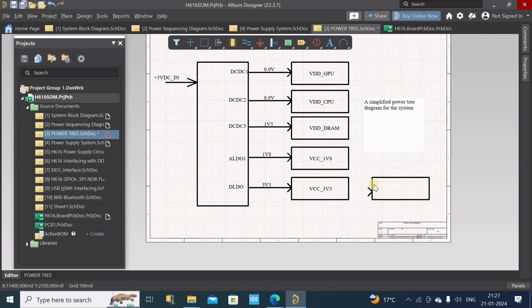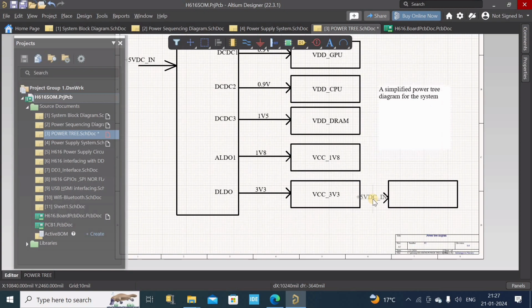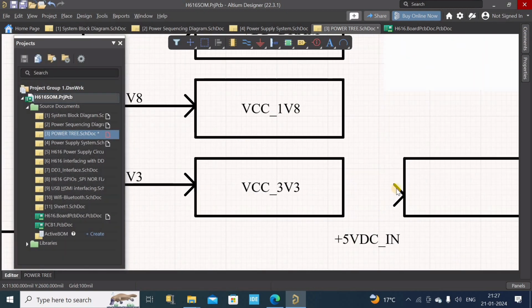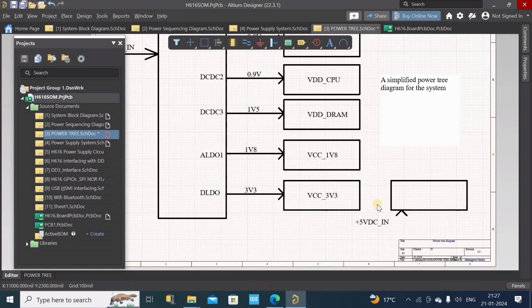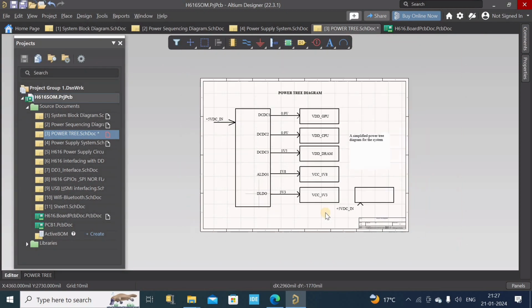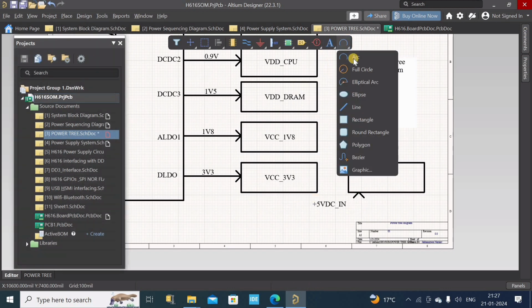And then in order to power it, I'm using this external 5 volt DC input.